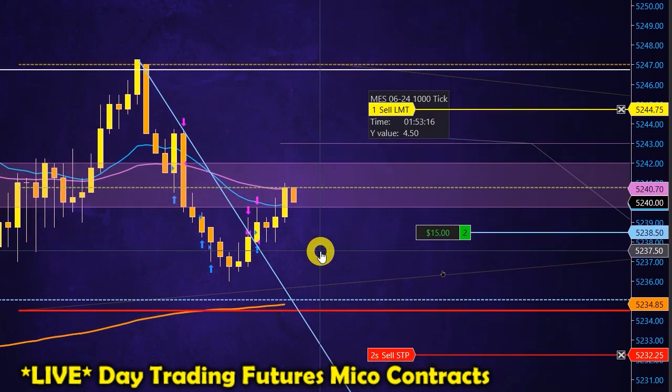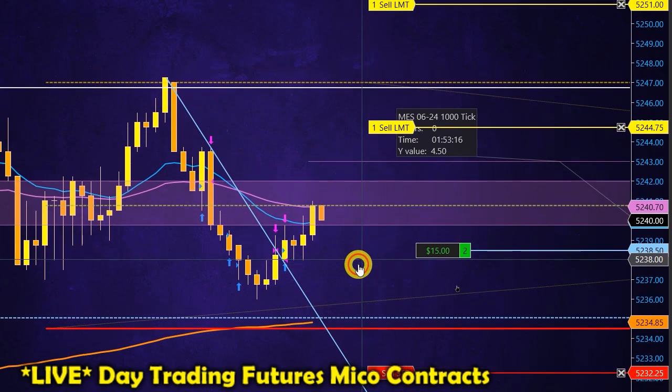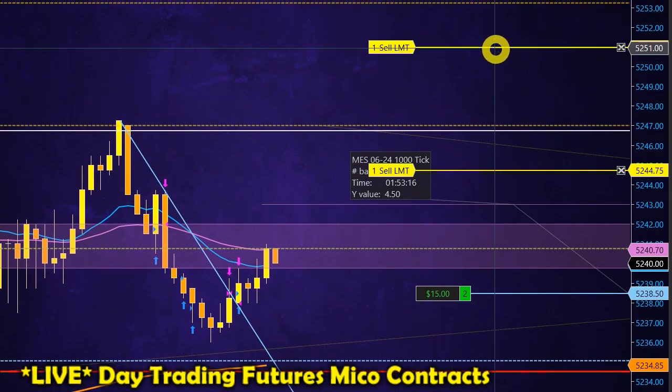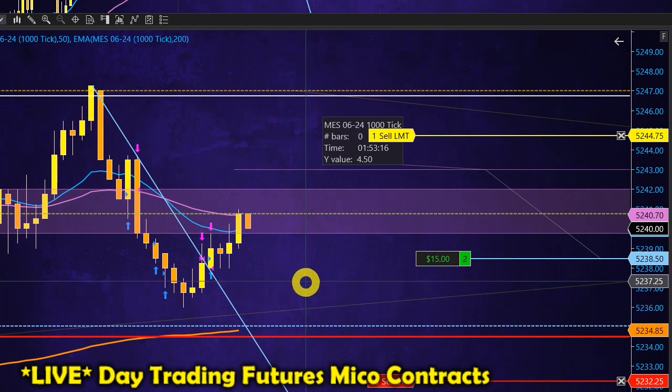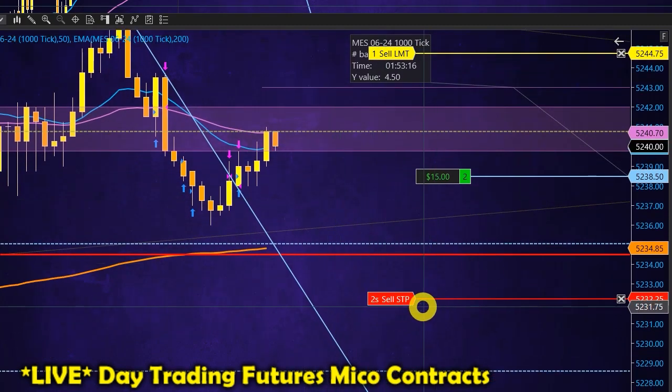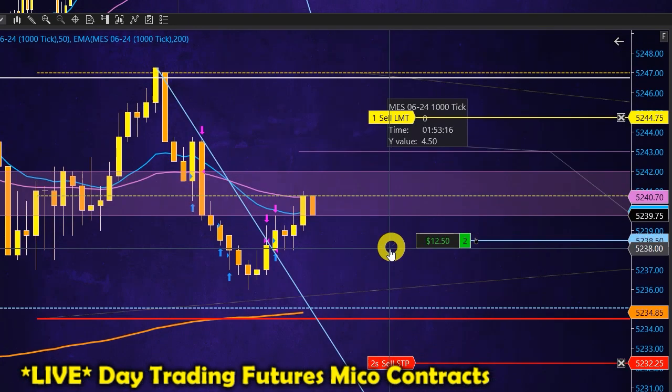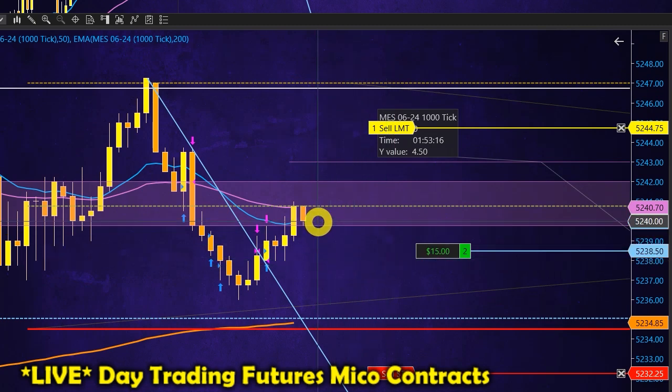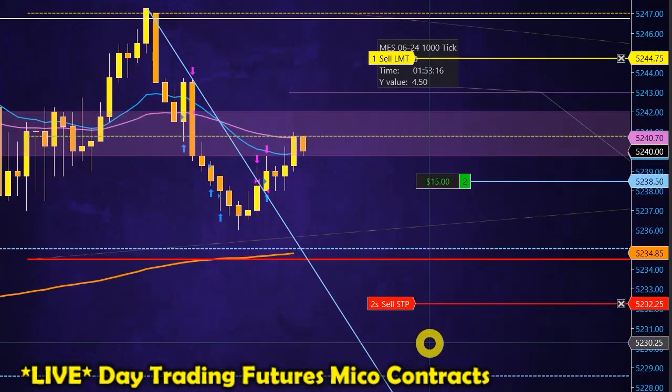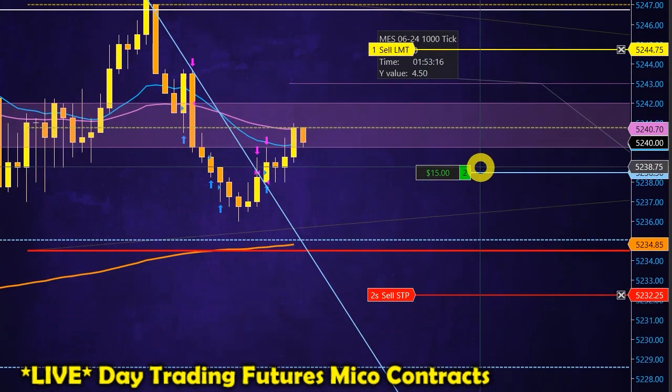And so we have the strategy set for target 1 at 25 ticks, target 2 at 50 ticks. Both contracts are set for stop loss at 25 ticks below entry price. Again, the strategy is once it hits 18 ticks, gets close to target 1, both contracts go to break even at 1 tick.